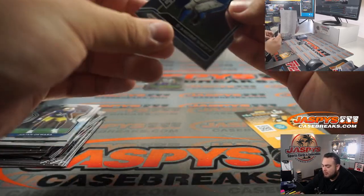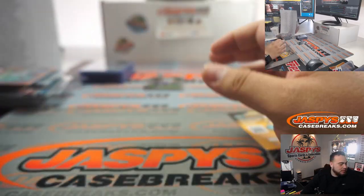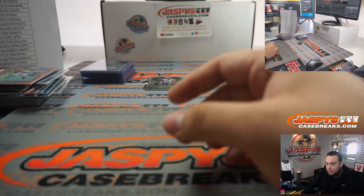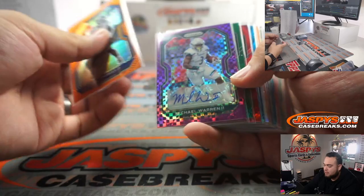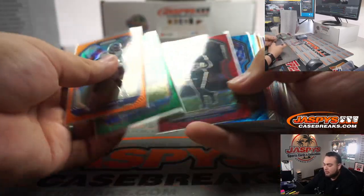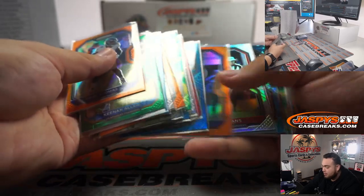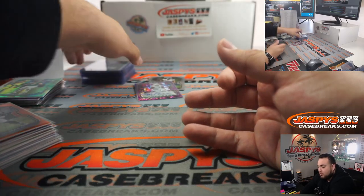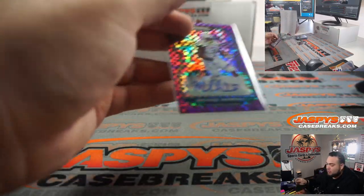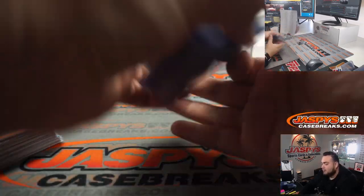And there we go, guys. That was the break. So a lot of rookies. A lot of color, of course. I mean, you guys know how much color comes out of here. This is the beauty of hobby. So much color. Very, very beautiful color this year as well. I really love that the silvers really pop this year. Really, really nice. We got that Michael Warren just right now. So we did get 900 points, guys. So everyone has a shot at that.